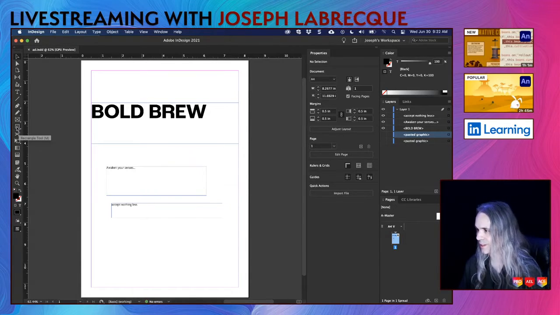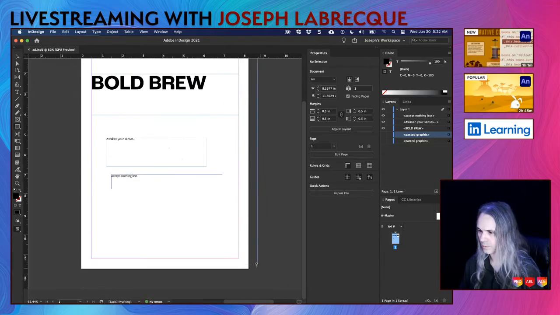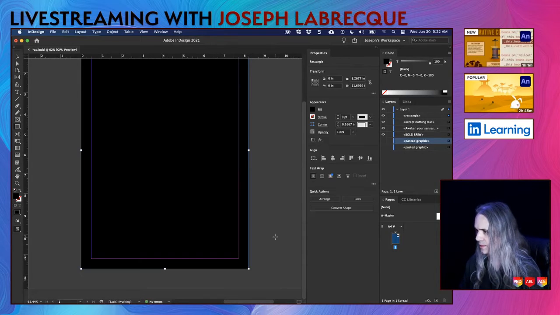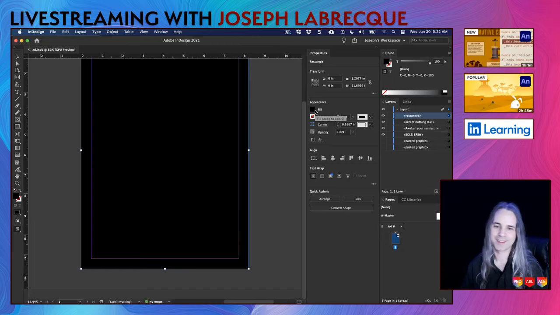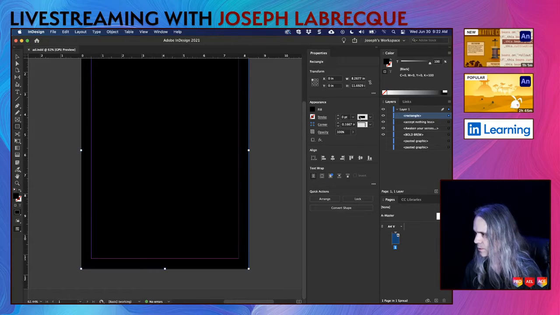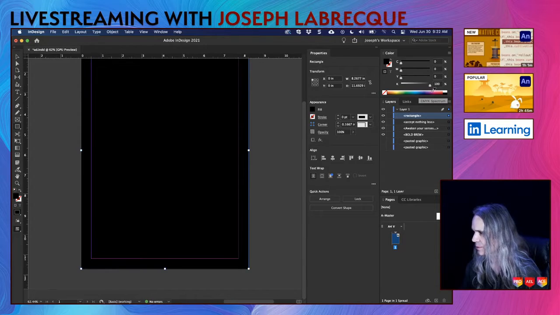So let's go ahead and actually make some changes here. If I go in and just create a basic rectangle, just the entire size of my document, there it is. So here's my rectangle in the layers panel. And of course, it doesn't look all that great right now. It's just straight black. Not the best. So what we need to do is change some colors. If we look in color here, we can change from all these different types of colors. I'm gonna do CMYK, so I can select easily from any of these colors here.